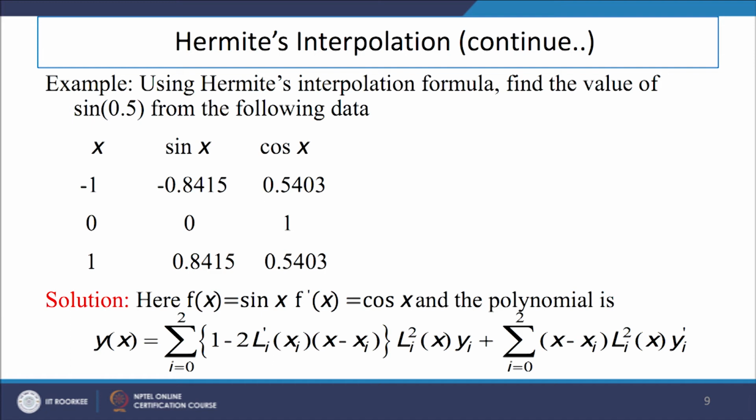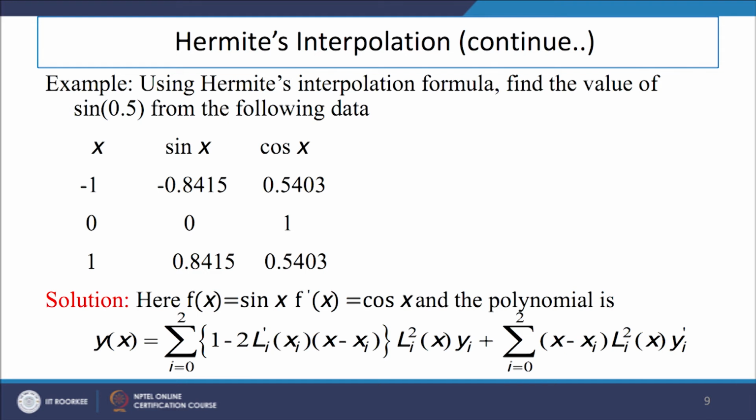So we can just write first L0 of x0, L1 of x1, L2 of x2, then we can find their derivatives and put them in the formula, and obtain this interpolation in that problem. So if this problem is given like sin x data is given and it is asked to find sin of 0.5 here.